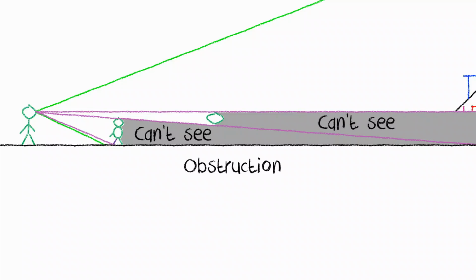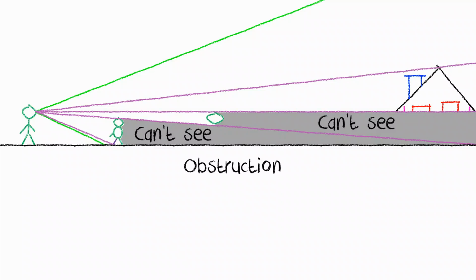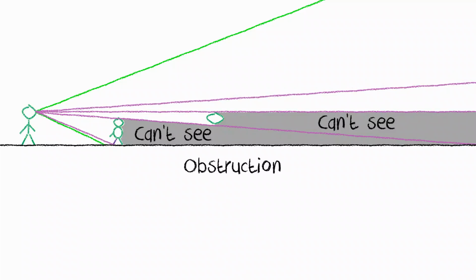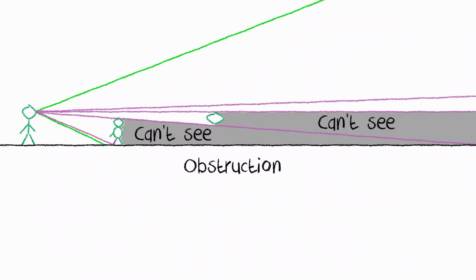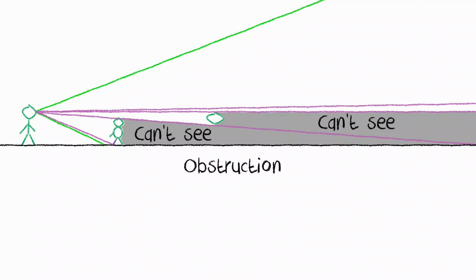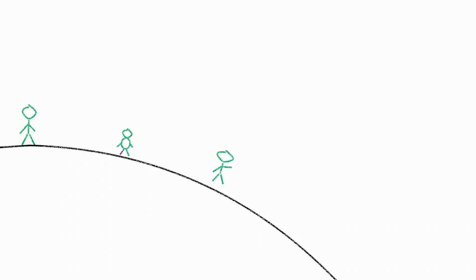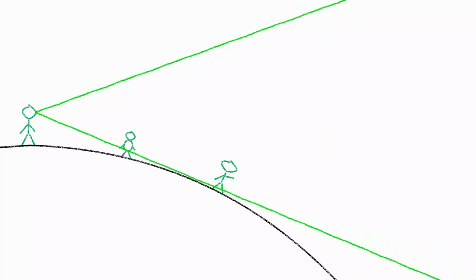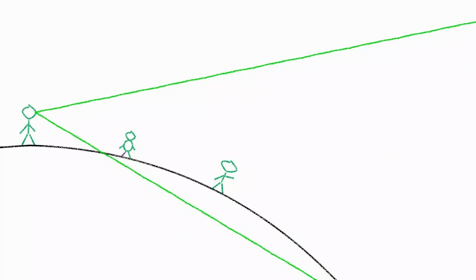And if we bring back Jerry's house, the bottom of the house is obstructed because of Natty's head. It is at Jerry's eye level. But no matter how far you move away Jerry's house, the top portion will always be visible because it is higher than Natty's head. But now let's take Jerry, Natty, and Tony off the flat plane and put them on a curved surface. Now Jerry has to look a little bit down to see Natty and Tony, and just for a second, we don't need Tony in this demonstration.